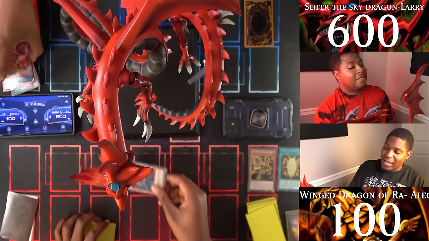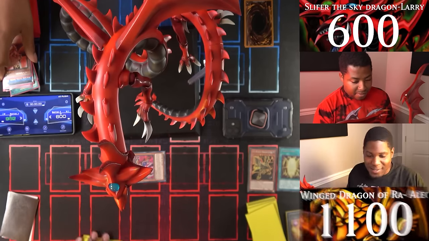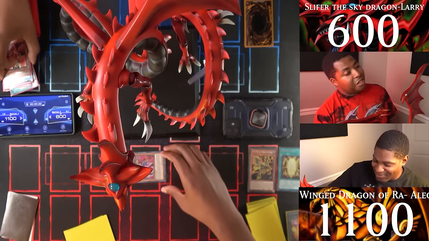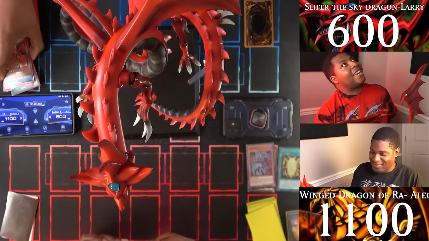In the battle phase, I'll activate Jirageto and special summon it. It'll gain 1,000 life points. So now I'm at 1,100. Continue attack! Attack Jirageto! Alright, goodbye, Jirageto. Second Slifer attack! Yeah, I can't stop it.